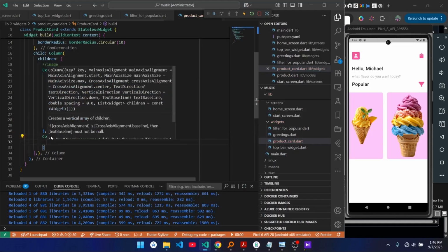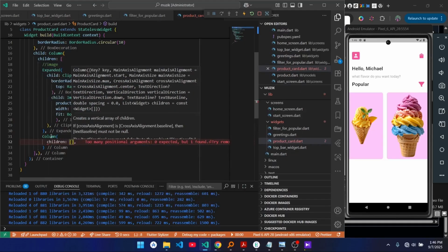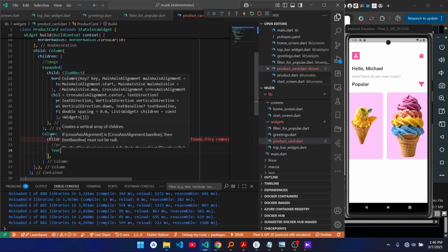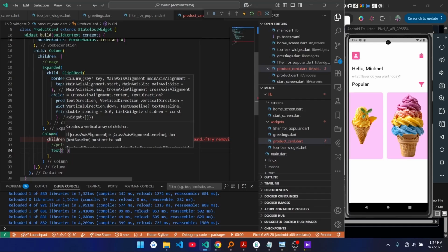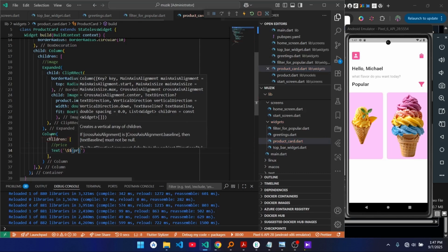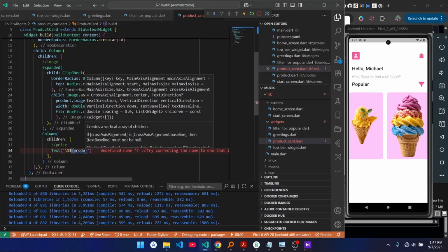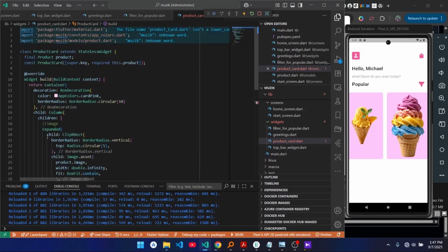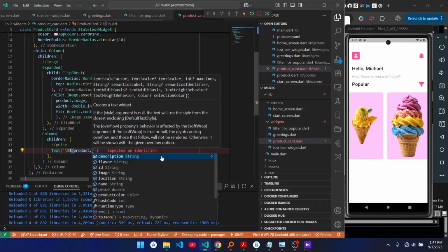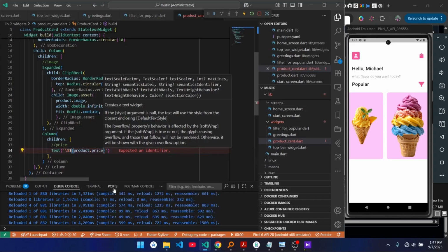So this column is going to have children, as usual. The first child is going to be the price, which is simply going to be text. Inside here, we're going to say text, then we put the backslash, then the dollar signs. I'm going to simply say product. What do we have on top here? Oh, that's just simply product. Then we use the product to access what we need, which is the price.